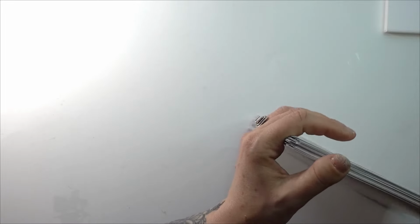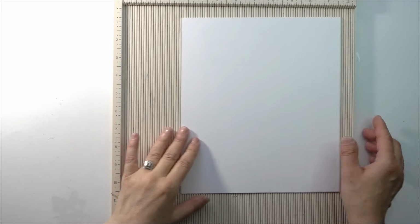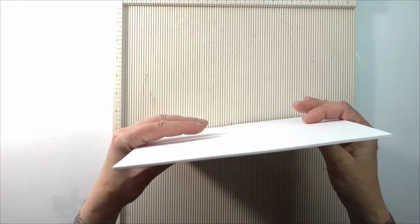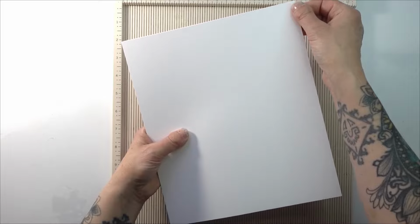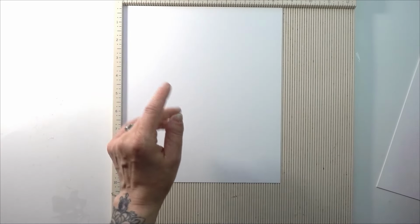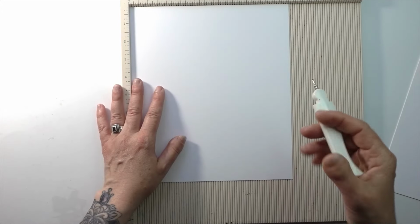And now we will start getting all of our pieces cut and ready to go. Okay, starting with our base pages. We only have 2 base pages, so you need 4 pieces of cardstock that are 8.5 inches by 10 inches. So if you're working in centimeters, that is 21.6 centimeters by 25.4. I don't really work in centimeters, so hopefully these are as close as I can get to the inches, the conversion.